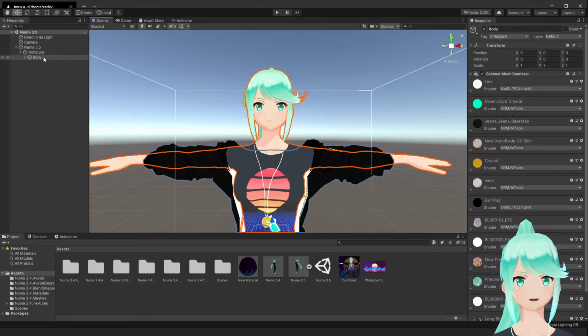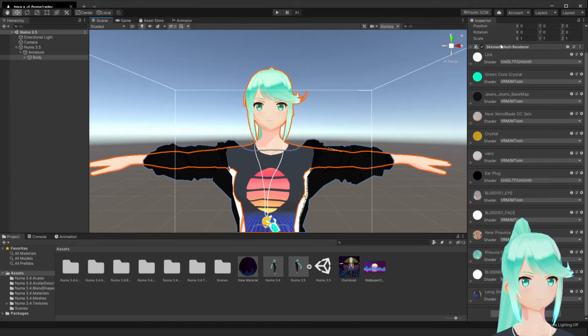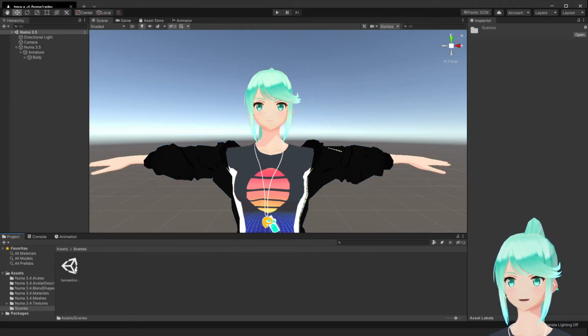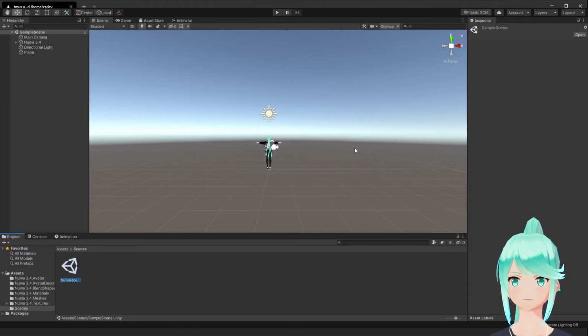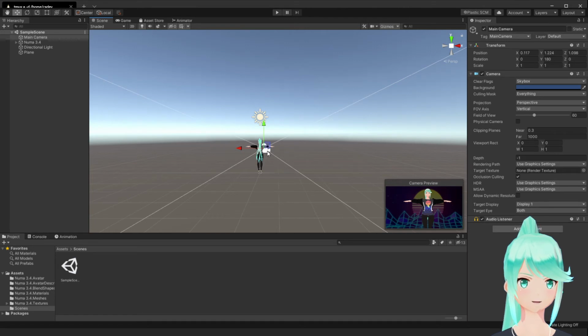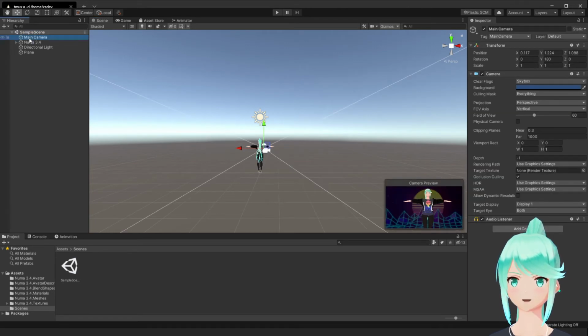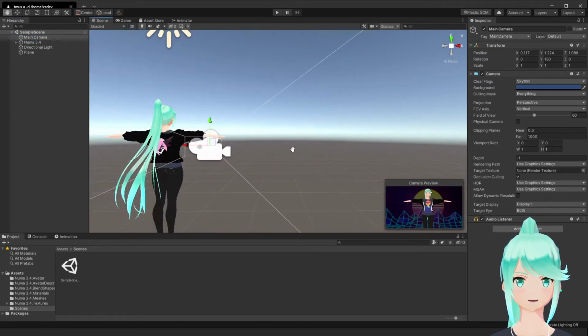So where is it? Oh no, I have to go into this scene. I have to go into sample scenes. And then, how do I see what a camera sees?